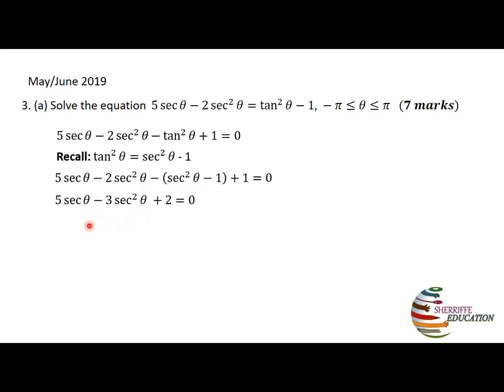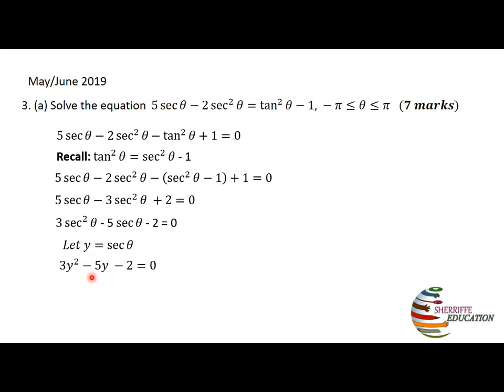If you're still not clear on what was done, I would suggest that you actually expand this bracket on your own. So we rewrite, and we would have a negative 3 sec squared theta at the front, so we just multiply throughout also by a negative 1. So this gives us 3 sec squared theta minus 5 sec theta minus 2 is equal to 0. We then introduce some variable y, and that gives us y to be equal to sec theta. Now this is not a necessity. If you're able to factorize this without introducing the y, then go right ahead.